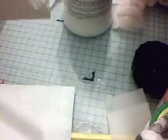Right, so that's got a good layer on it. I'll do the next one. And this was an 8x8 square that I have cut down to 8x4. It's actually slightly less than 8x4. And I mean slight, that's what I took off it. And it's just so that they're perfectly mirrored when they go on top of each other.